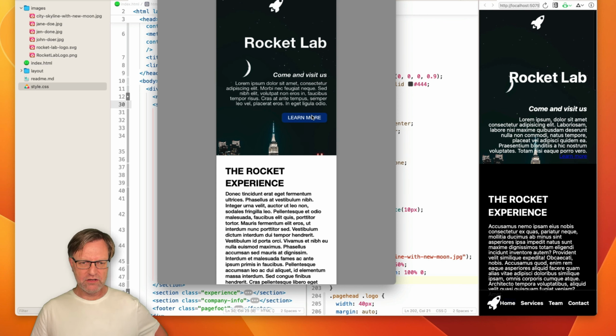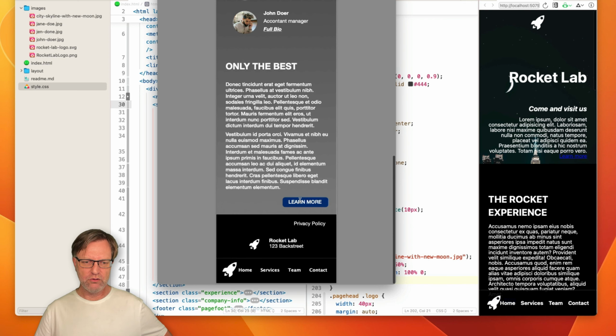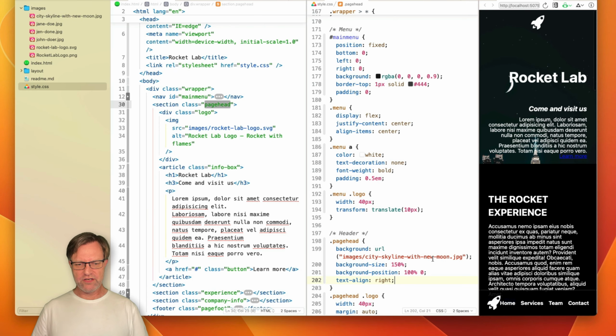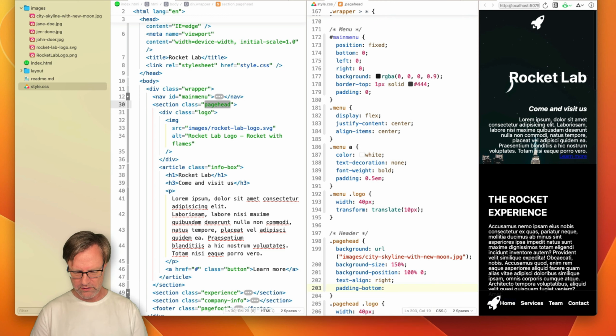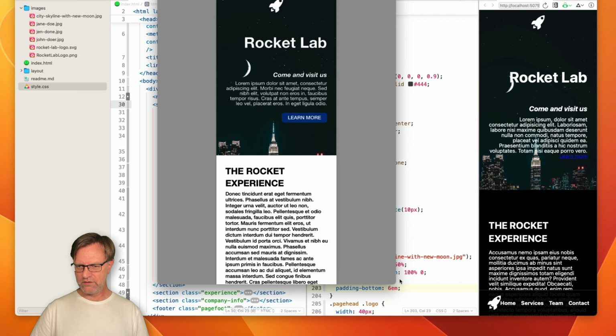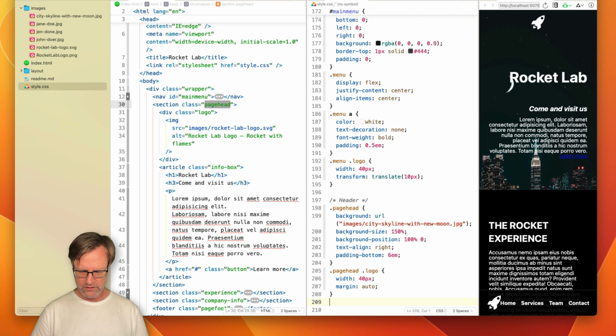Now we can take a bit. Do all buttons have a lot of space below them? No, they don't. So we need to fix that just in this one. So let's add then a padding bottom here. Padding bottom of maybe 6 ems or something. That might be good. And then we need to also remove a lot of the page head H1.